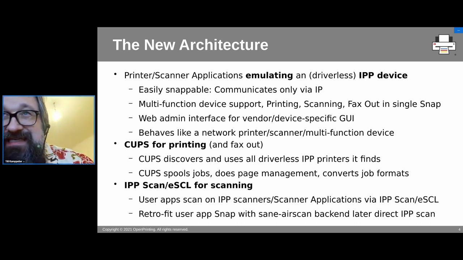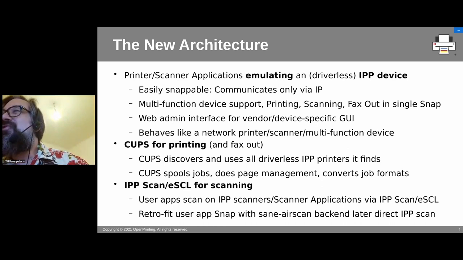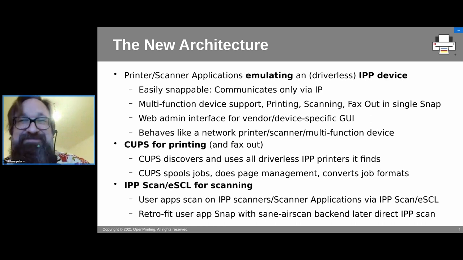In the beginning, the client, which can be a snap, can have SANE in the snap. And the SANE, how it is called, the SANE AirScan backend, only this backend, not the others, to be able to scan out of the snap. So not the SANE backends package, only the SANE AirScan package. And any SANE front end in the application itself, with this you snap, and this can scan driverless.